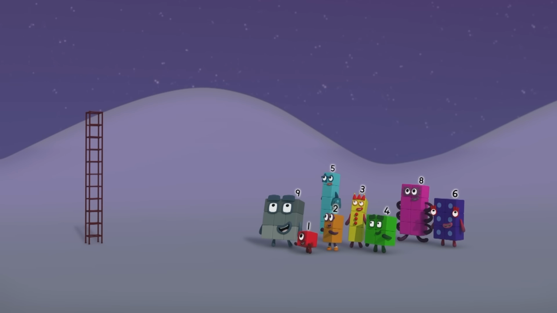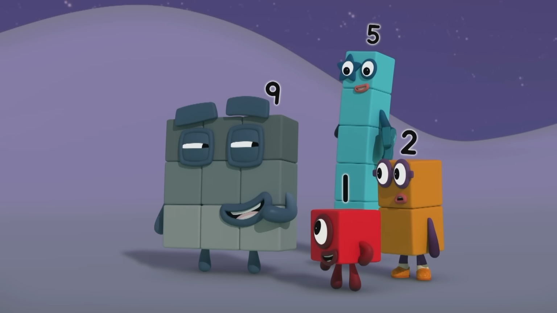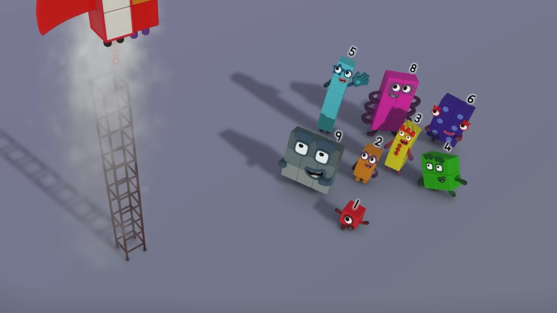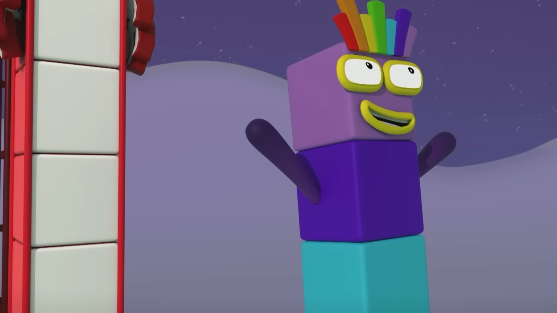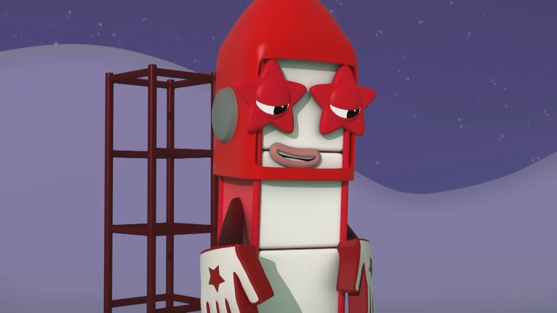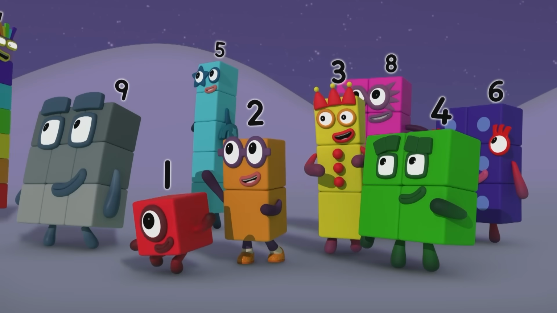I hope the 10 gets back here soon. I want to fly up to the moon. 10's rocket rides are really, wait for it, taking off. We flew to Planet 7, where the skies are made of rainbows. Thanks, 10. I'm lucky to have a friend like you. It's my pleasure, 7. So, who's next? Me! I am. My turn!